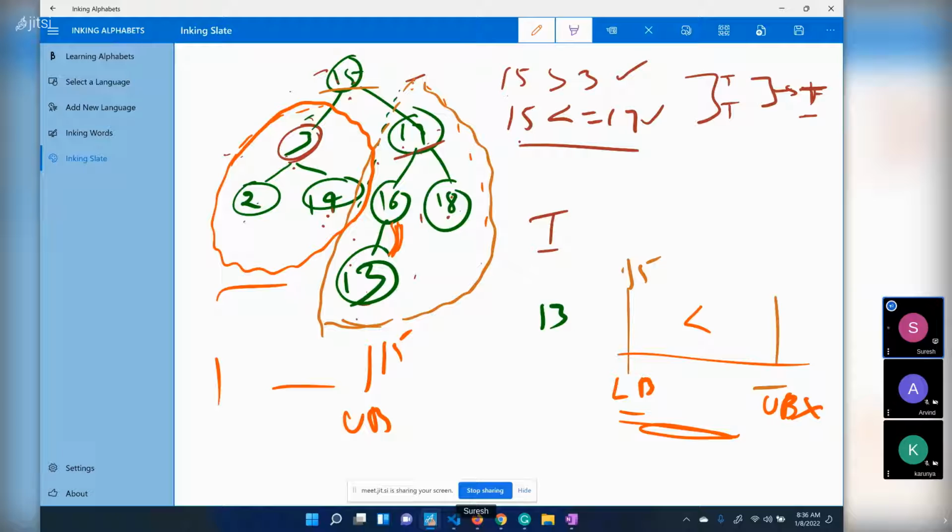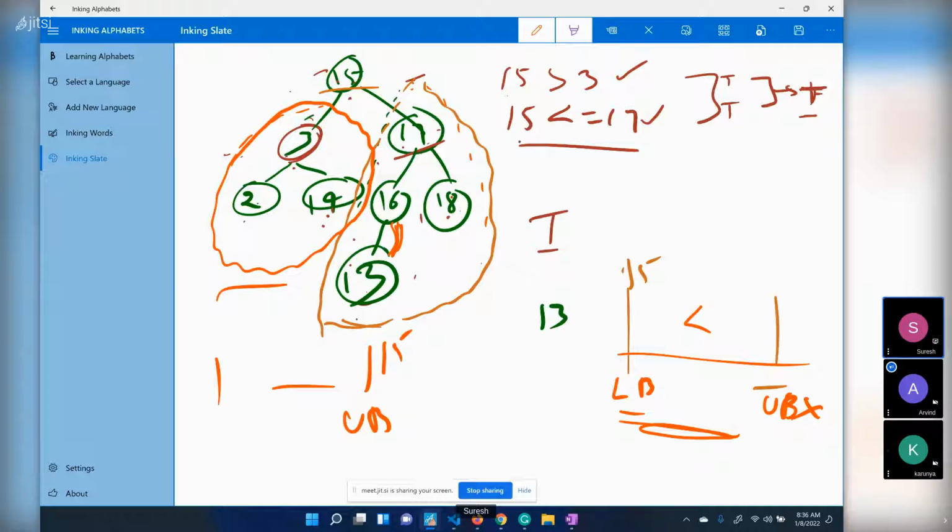So how can we do this? Suresh, I have a question here. Yeah, go ahead. Will that lower bound and upper bound change for every level, or should that be constant? Exactly, it will change for every level. That's a good question. Sorry, complete your question. I don't want to distract. Is that the question?